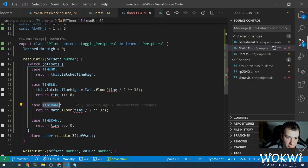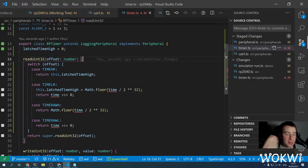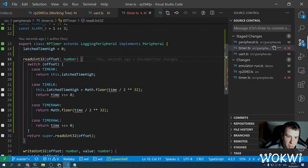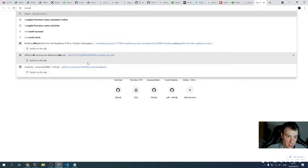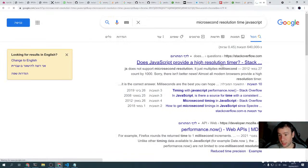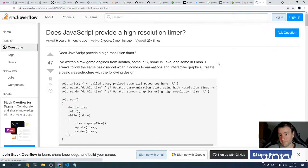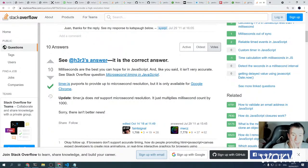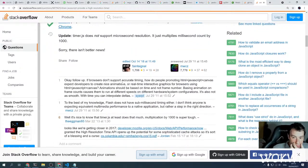Cool. So now we just need to figure out what the current time is, and there are a bunch of ways to do it. We want a microsecond resolution, and there is a way to do it in JavaScript. The annoying thing is I don't think there is a consistent way. Microsecond resolution time JavaScript. I think there is a different API for the browser and for Node.js, but let's see if I'm wrong. I hope to be wrong. Okay.